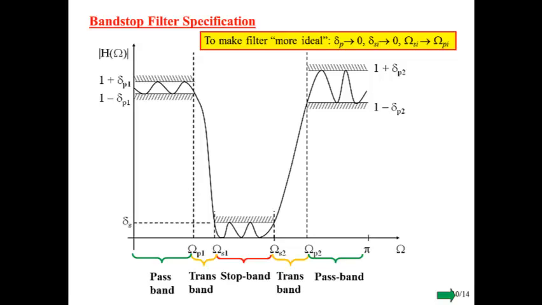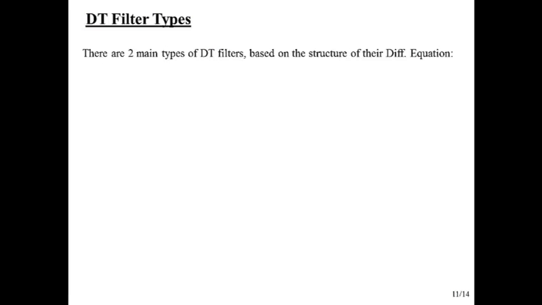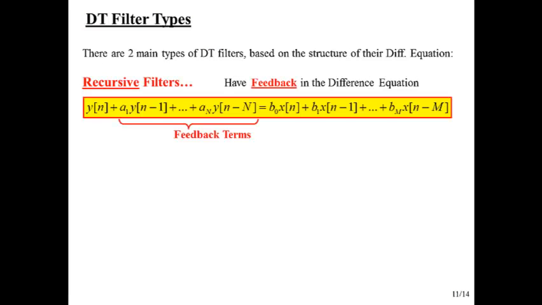So we just saw that by making our non-recursive filter longer and longer and longer, we can get a better and better filter. When we spec these things, we may discover, if we make our transition band really narrow, our passband ripple very small, and lots of stop band attenuation, that we need a really long non-recursive filter to achieve that. That would mean a lot of computation, and that would be a drawback to that kind of design. So let's talk about these different types of filters.